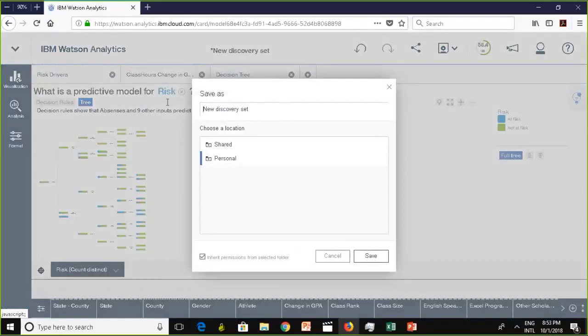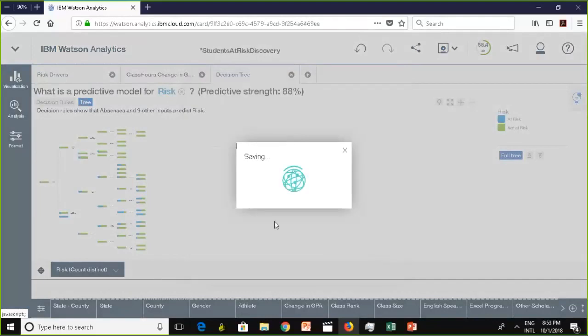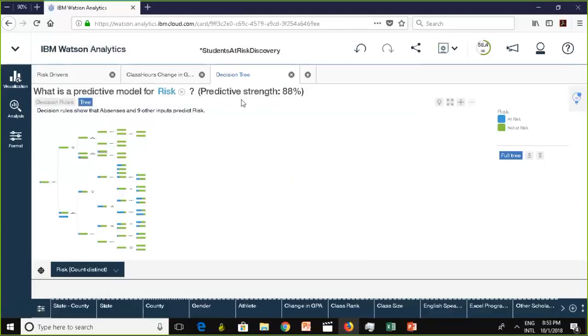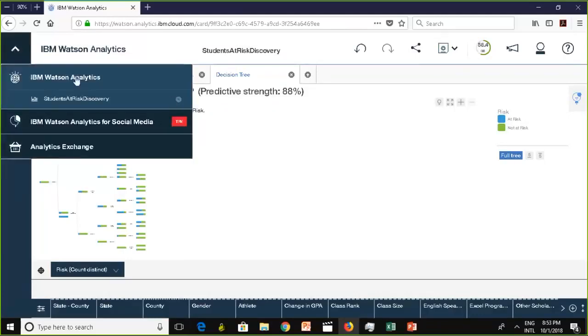I'm just going to say student at risk discovery. Okay, here it is. This is going to be saved in my personal area. I'm going to click on save, and I'm going to exit now. To exit this, you click here, and then you close this out.